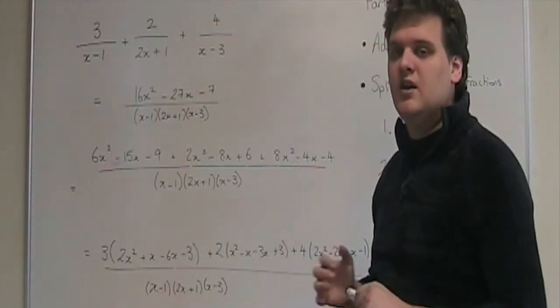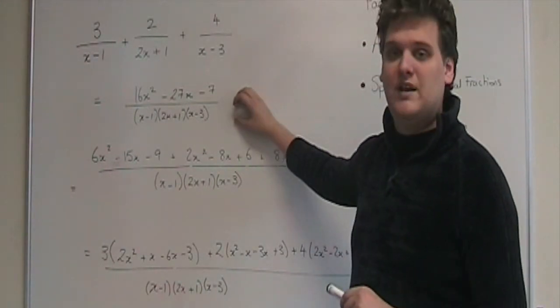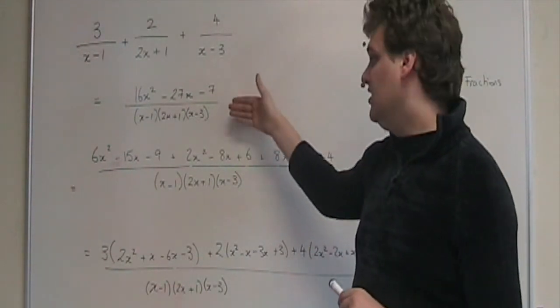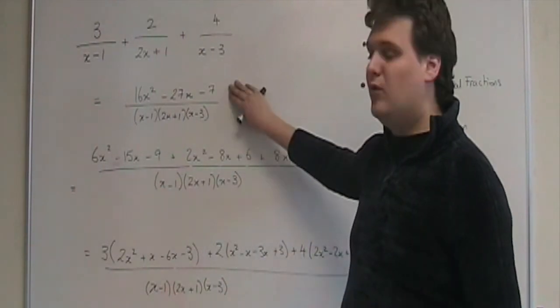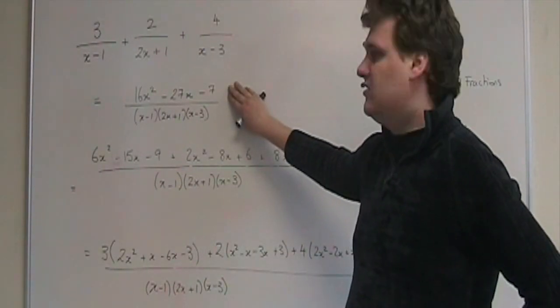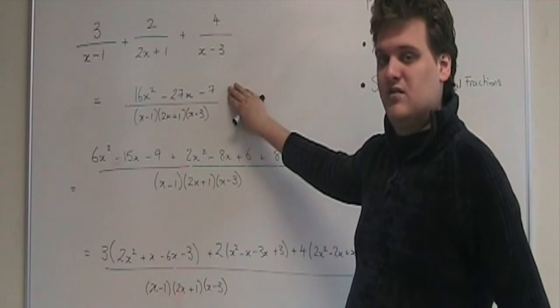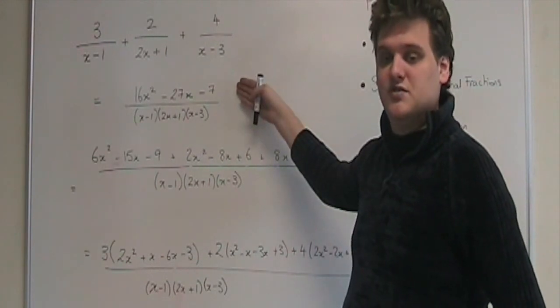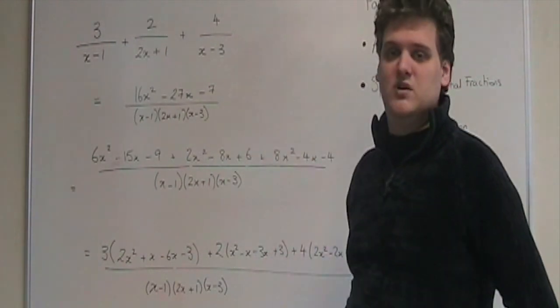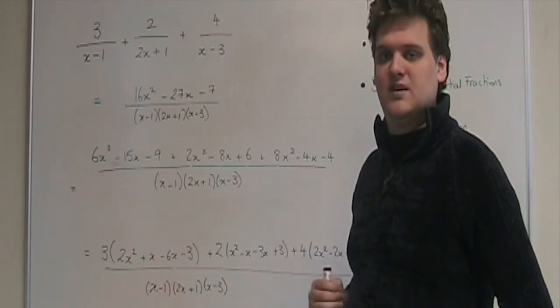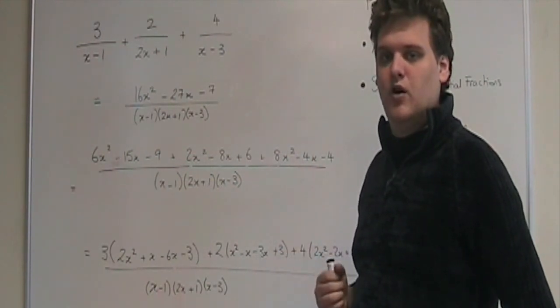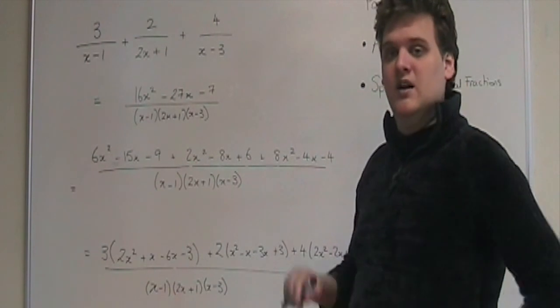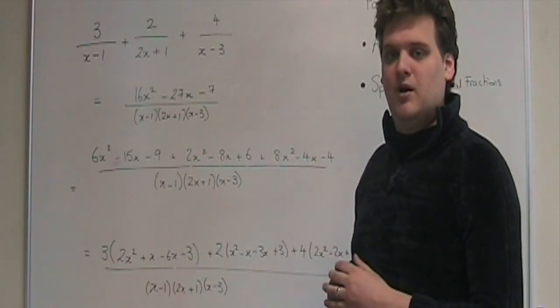Now you don't need in the exam to go any further than that. You've simplified the numerator, you've simplified the denominator. Unfortunately, this does not factorise any further. If it did factorise further, you may wish to factorise the top and see if there was any part which cancelled with the denominator. But in this case, there is not. So now we're going to move on and have a look at how we go the other way and split up fractions which are combined into their partial fractions.